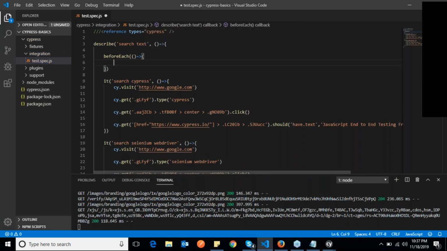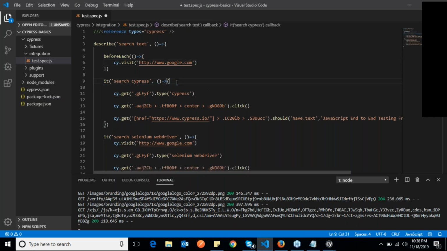Now I want to open google.com before running each test. So I can delete it from here, and also from here.